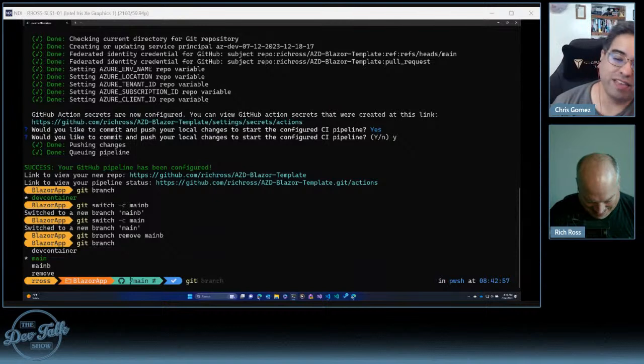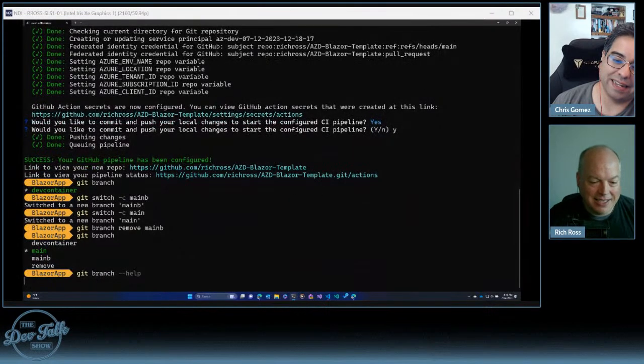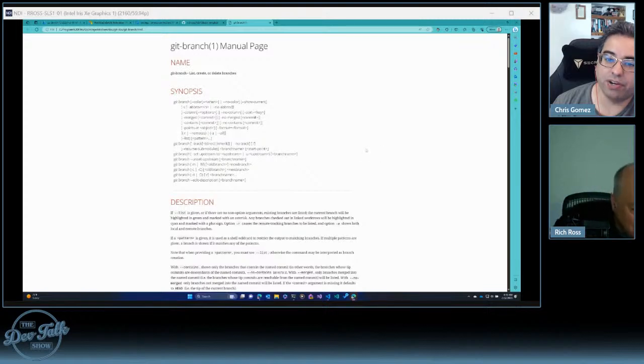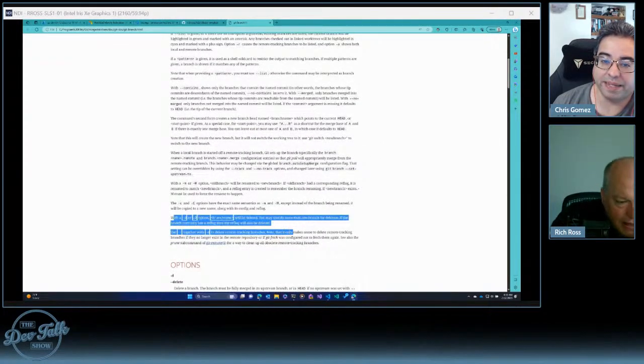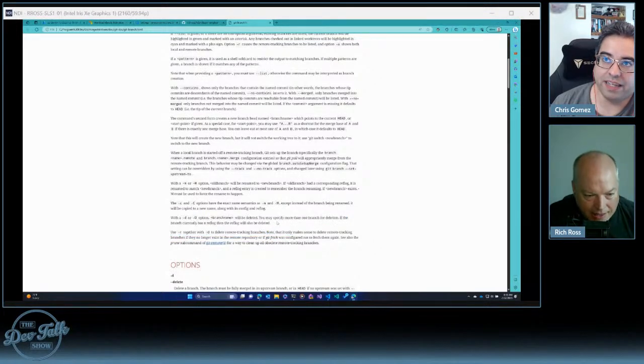I think if you say git branch --help, there's a dash D. I'm pretty sure there is, and I think there's a difference between dash small d and dash big D, where capital D forcefully deletes.